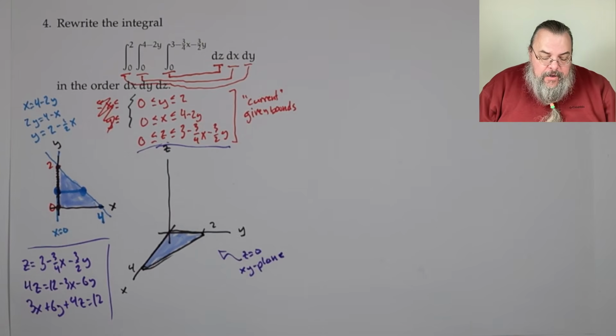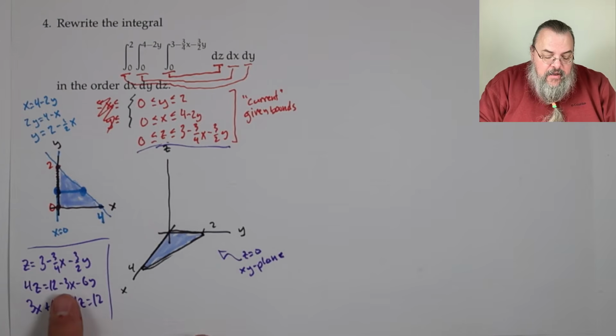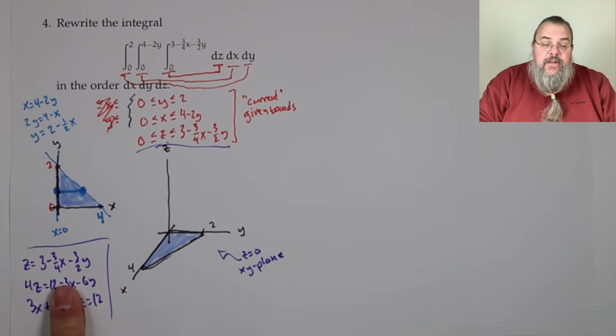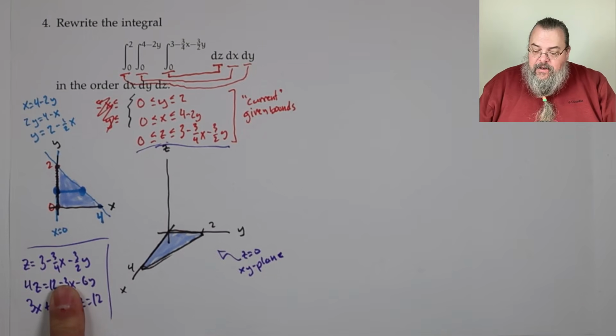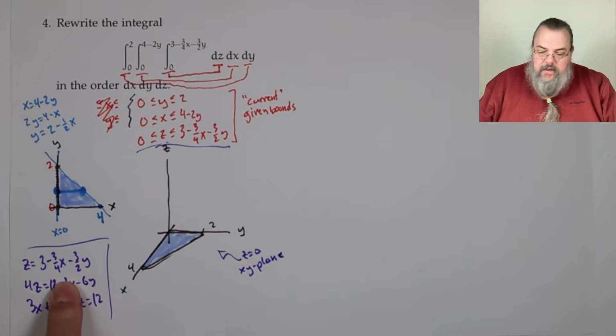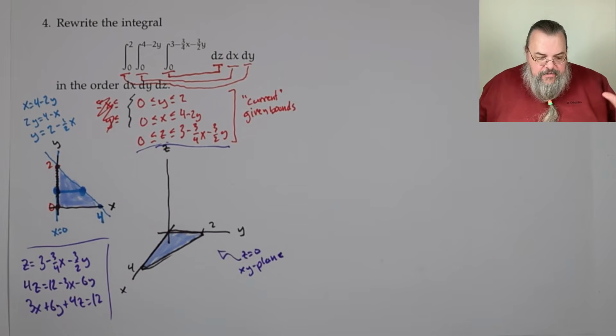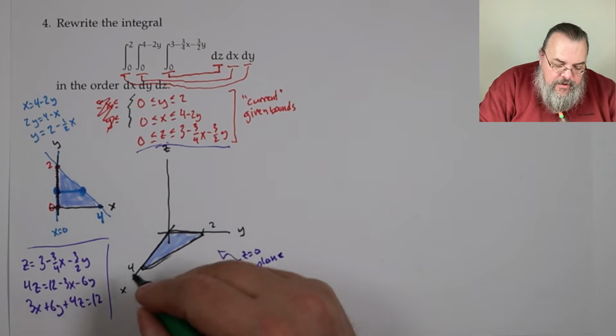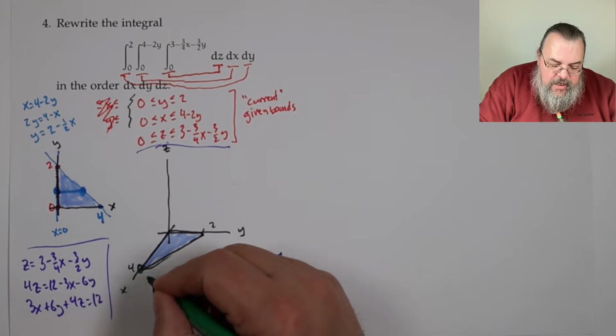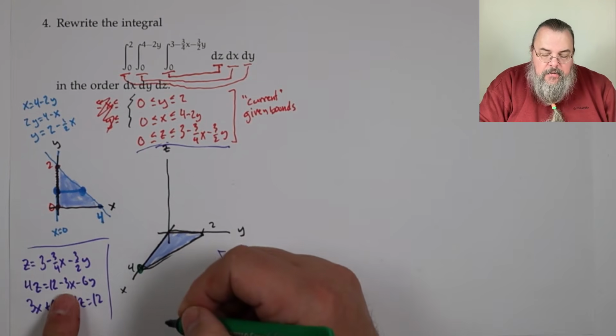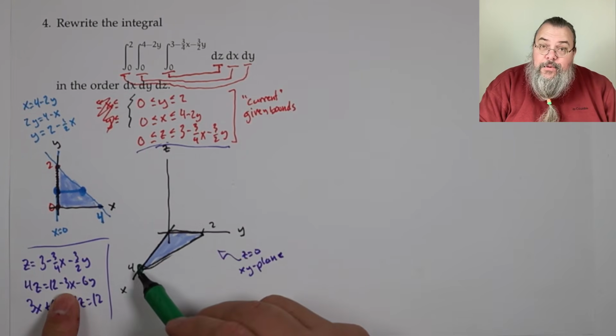So, how do you figure that out? Well, if I want to know where I hit the x-axis, cover up y and z. You get 3x equals 12. You say, oh, I hit the x-axis at 4. Okay, so I'm going to mark that. Let's see, what's a good color that I haven't used yet? Oh, so many options. Okay, so I'm going to use green. We hit here at 4. Nice. You might say, ooh, coincidence?